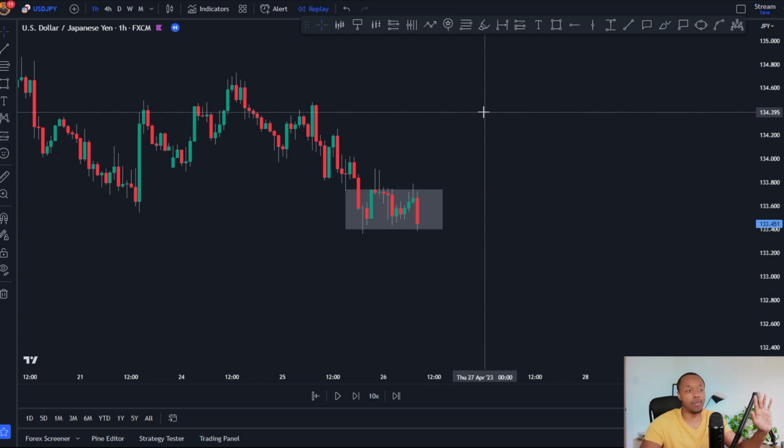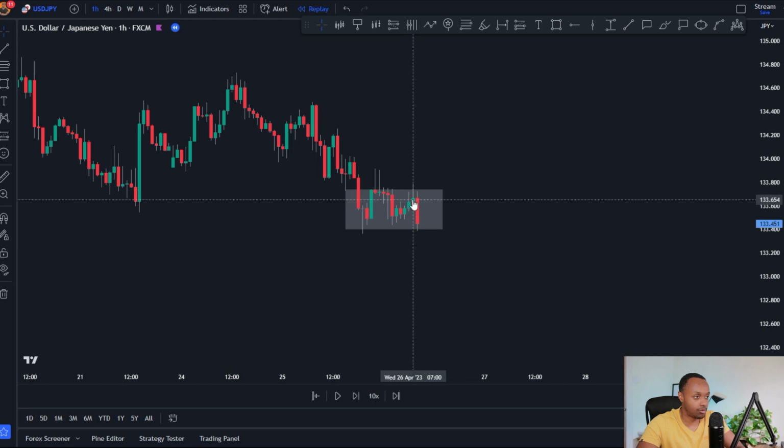Now my trading hours are from around 8 a.m. to 5 p.m. UK time. So I'm looking for any possible entry candles on the hourly time frame. And what I mean by entry candle is just a big, decent bullish engulfing candle, showing me some momentum coming back into the market between those hours. So I start looking at the market from around here.